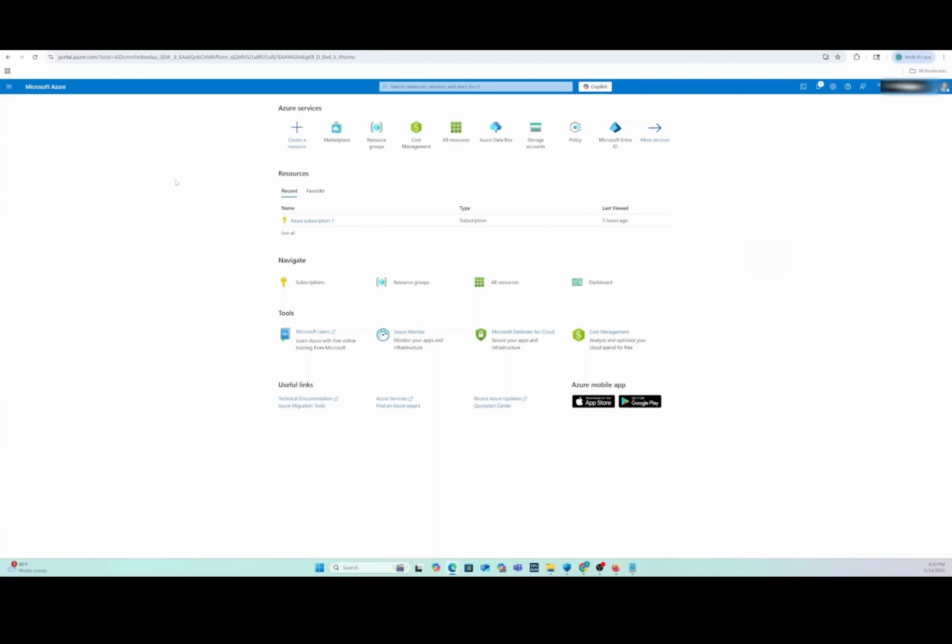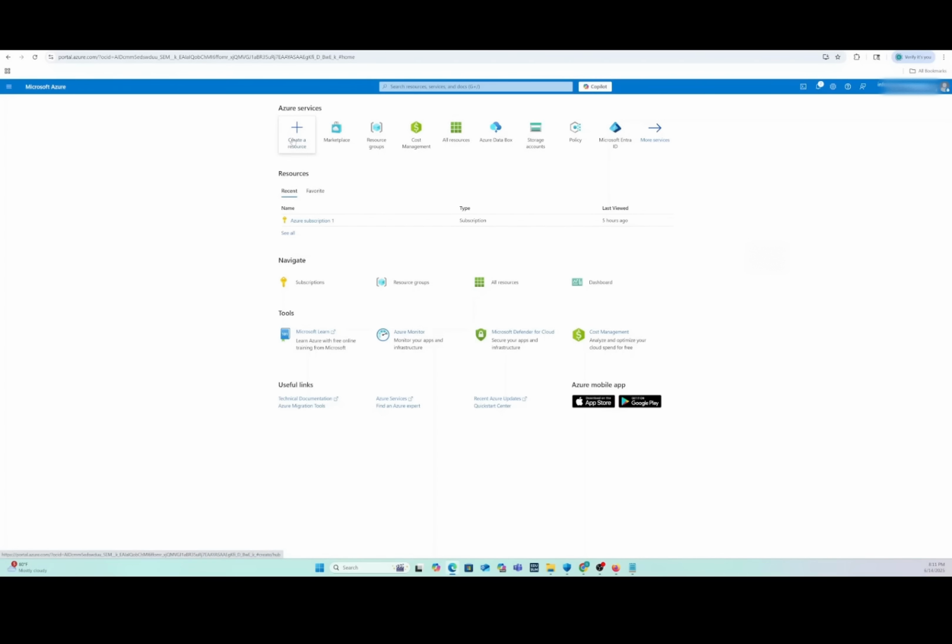First, what you need to do is log in to your Microsoft Azure portal. Go to portal.azure.com. You want to log in. If you don't have an account, you want to create a new account. You should be able to get 200 in free credits if you are creating a new account. That should help you to run this for a good amount of time because this should not be extensive in cost. This is just a simple system to get going, and when you're done, you can literally delete it. So why don't we go ahead and get started.